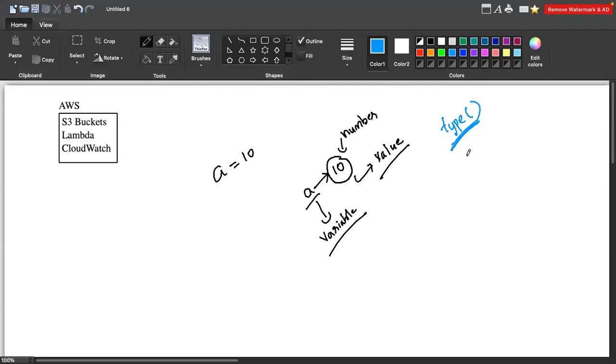If you mention a is equal to 10 and write type of a and execute it, it will give the type of a, whether it is an int type, a string type, a float type, or a boolean type. It will give the type of the object.